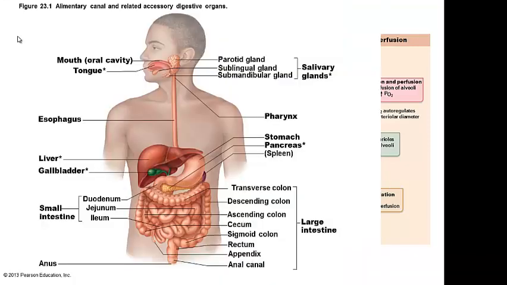Basically, the digestive system — what is it? Another name is the gastrointestinal system or the alimentary canal. It's a series of organs that takes in large particles of food and makes them small enough to absorb into the circulatory system for distribution to the cells. The process involves this large tube where we bring things in, break them down — mechanically and chemically. It starts at the mouth and ends at the back, and we have accessory organs that squirt things into the tube as we go along.